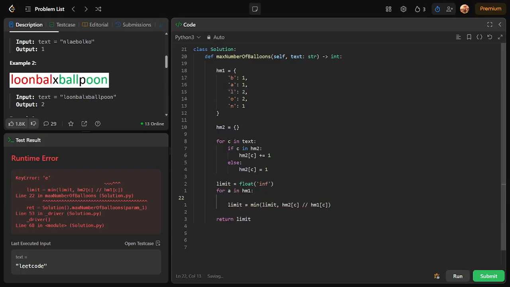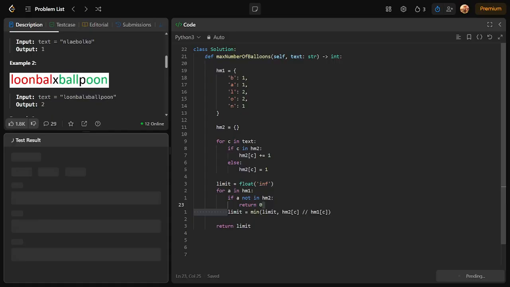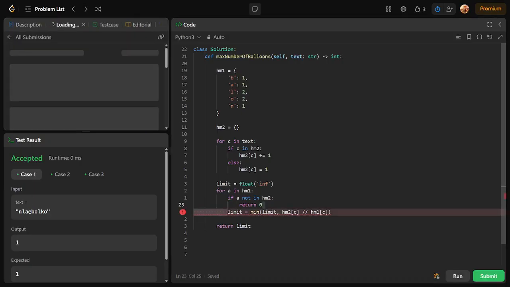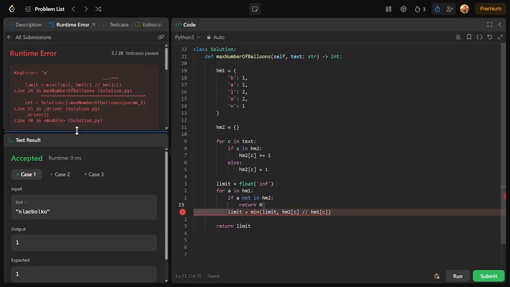If this character is not in HM2, then we just return 0. So if A not in HM2, then we return 0. Yeah, fair enough. I think my audio stopped working in between.